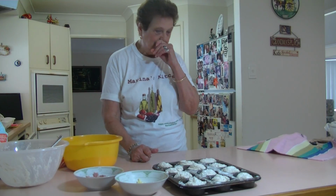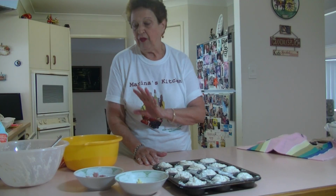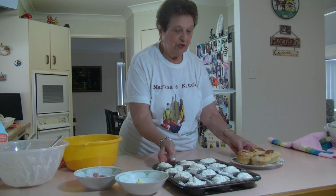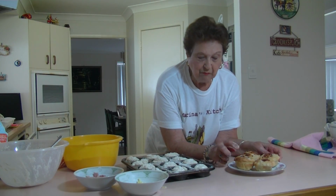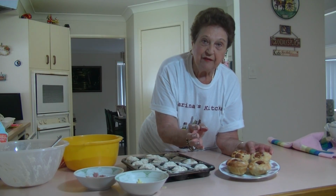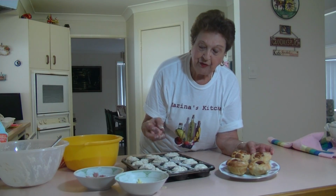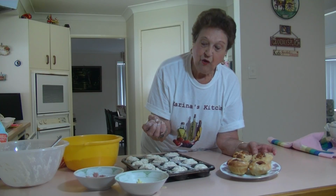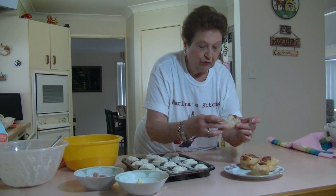As I said, you can make a bread loaf, you can make anything with that bread dough. Now, what I did yesterday, I made these, but I put too much cheese in the middle of them, and this is what happens. Your cheese oozes out and it burns on the top, but that's okay. But now I prefer doing it by putting the cheese and the bacon in the center of it so it won't ooze all out.